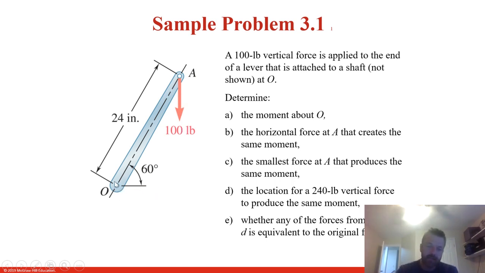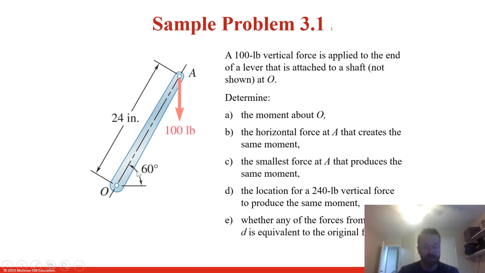So basically, if we were to draw a right triangle where the hypotenuse was 24 inches, this space is simply the elevation, or the vertical difference, between point O and point A. And this length is simply the horizontal distance. What you will find is that the base length is simply the perpendicular distance from point O to the actual line of action of the force. So similar to what we did in the videos, drop down, extend your line of action, compute that perpendicular distance.